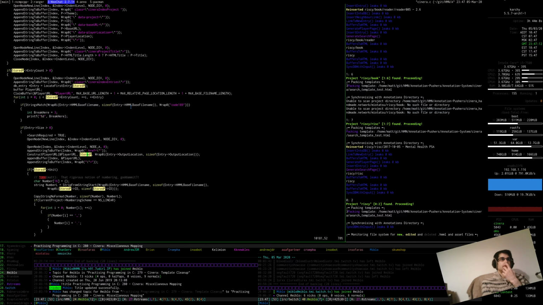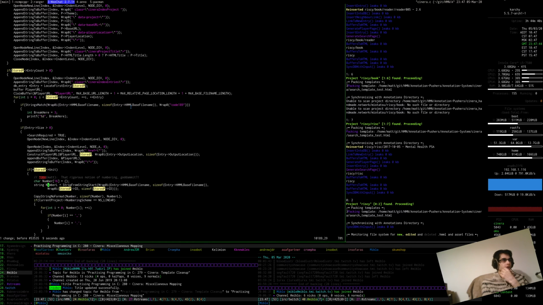So it's the player URL. What's that actually saying? Strip from string starts.